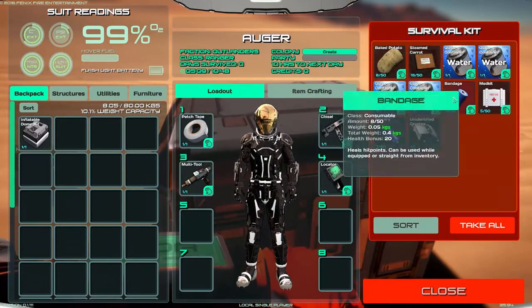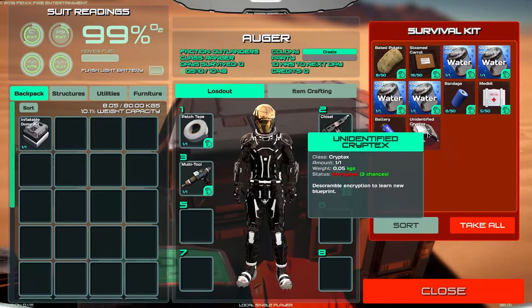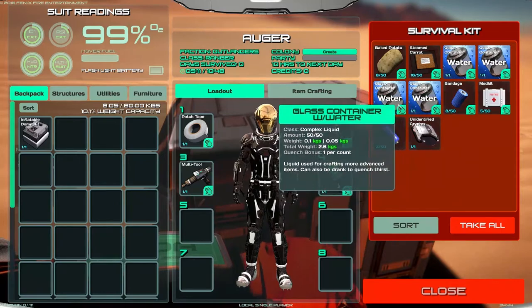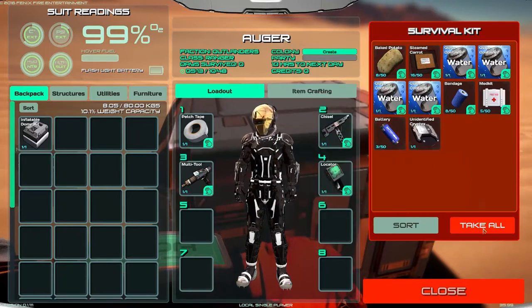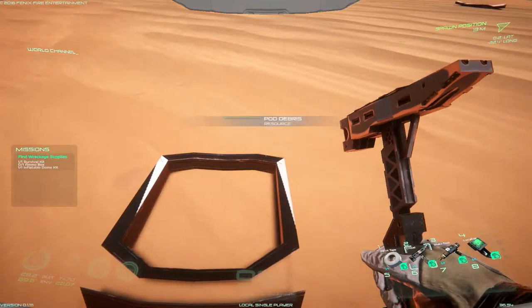Okay, so this is just opening this up. We got an unidentified cryptex, it looks like. Some medical apparatus. Did I say that correct? Water and some food and a battery. So let's go ahead and just take that all and close this.